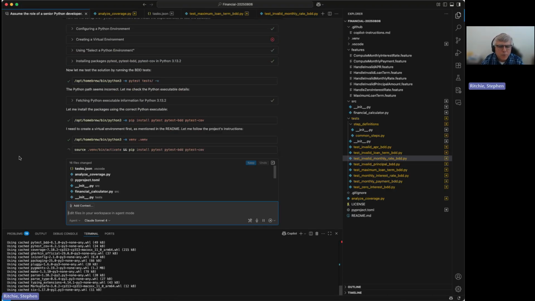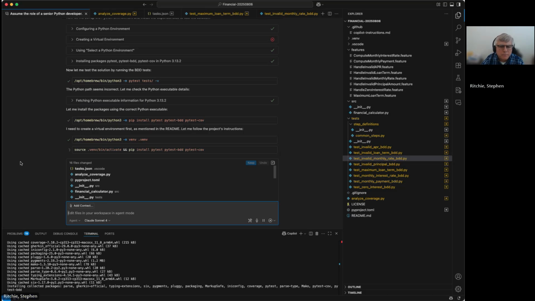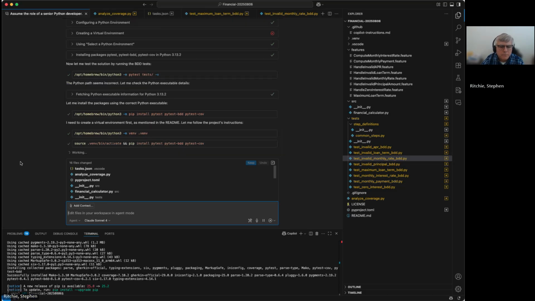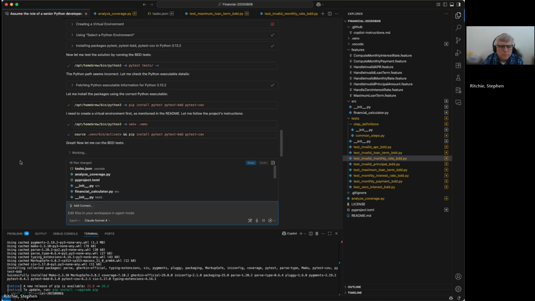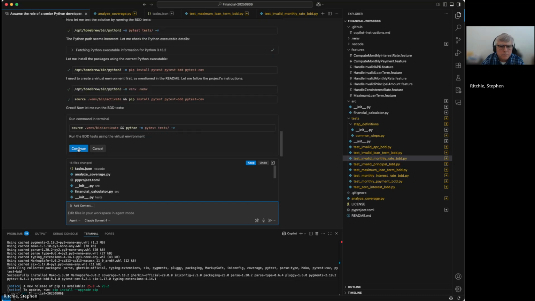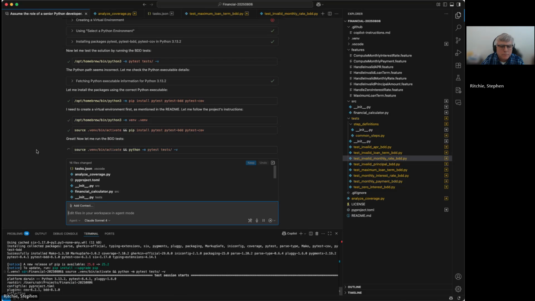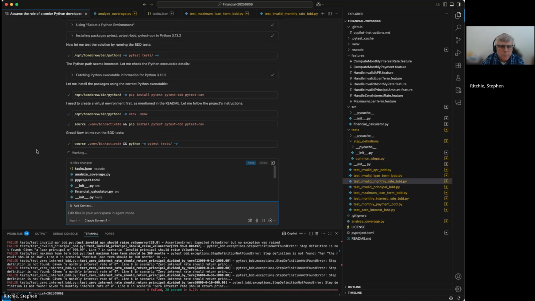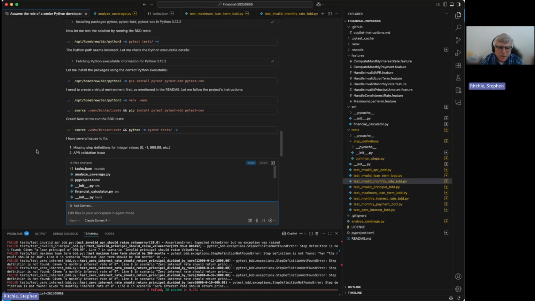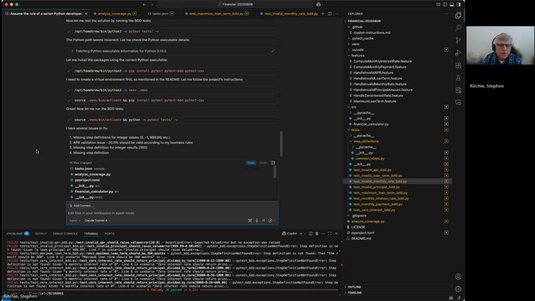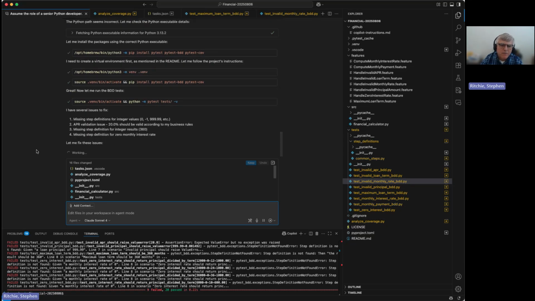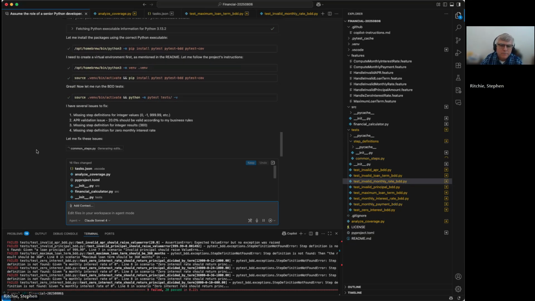Now this looks a little bit better. Now some of the tests have failed, so 9 failed. It needs to figure out which 9 failed and why they failed.